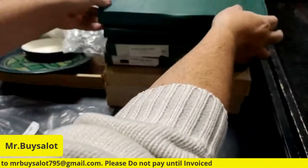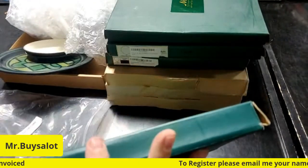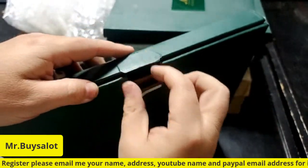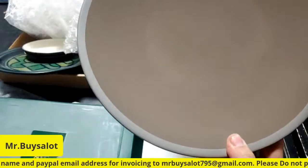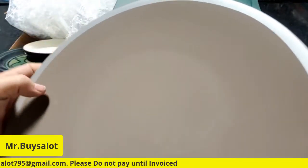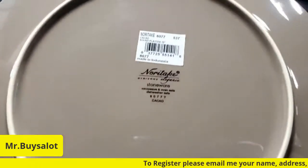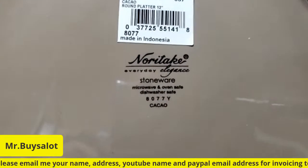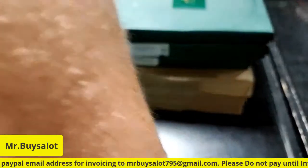It's right here. So these are Noritake in the boxes. These are 12-inch round platters in rich mocha. So these are like giant chop plates. And this is cacao, I believe, is the name of the pattern. It is like a chocolate mauve. Would you say that's like a mauve with a silver edge? I ask Pam because women see colors differently than men. So some mocha. And these are 12-inch platters, like serving platters. Or a dinner plate for a big guy like myself.